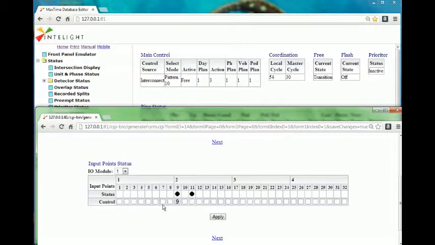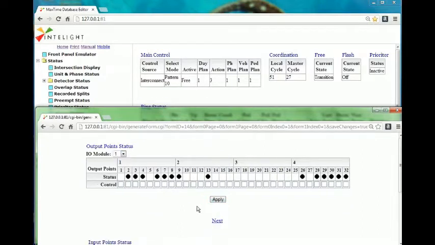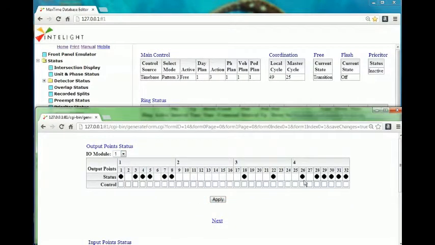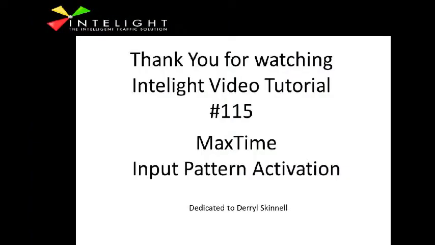This works really well with a key switch in the cabinet. If you have to empty a parking lot, you can just flip it to a pattern that you have pre-programmed. Pretty cool stuff, huh? This application is a lot simpler than using traffic responsive and indexing up to a pattern and indexing down. It's a way just to ground an input or make an input true and select a pattern. So it gives us a whole new set of tools in our toolbox.